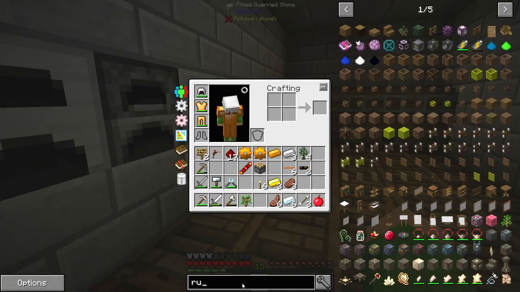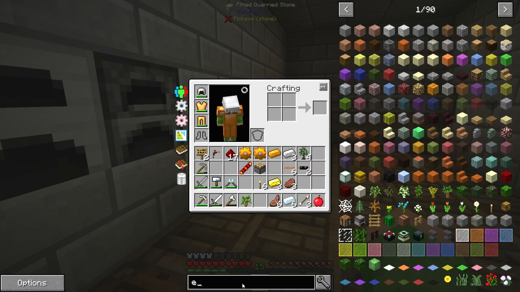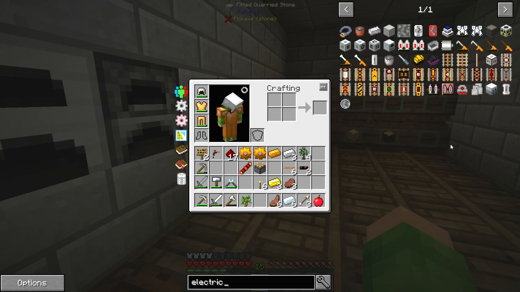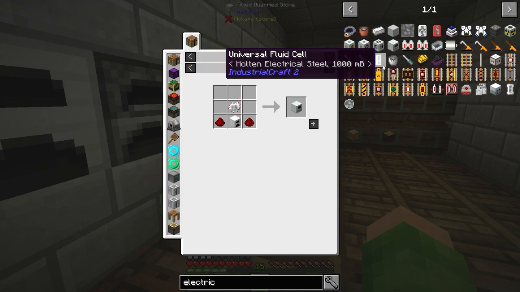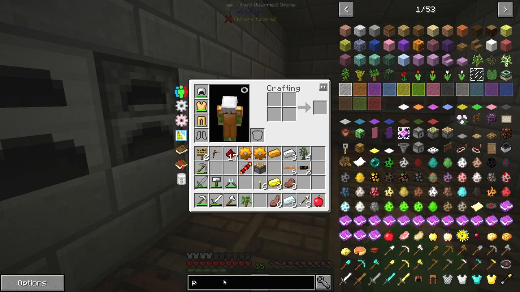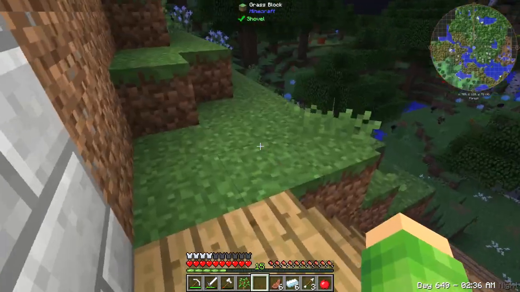So we can't make the electric furnace yet, can we? Because that's electric. Oh, it's typing skills. So electric engine, electric furnace. We can make that. We got that. We just can't make that yet because we need more rubber. So we're not far away from that. And we need some tin for the other thing as well, don't we? We need some tin.